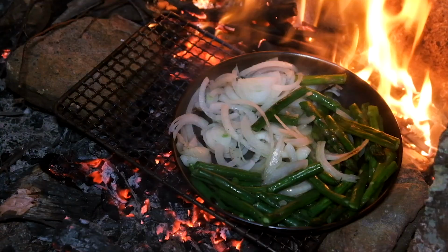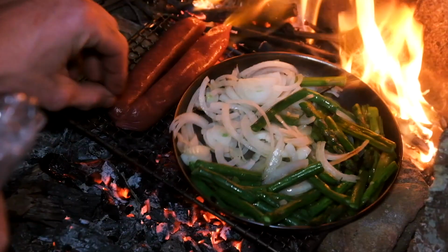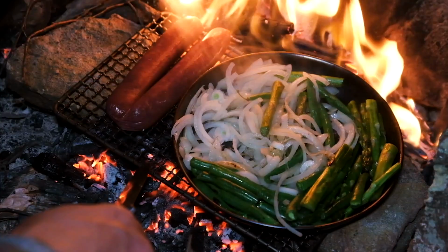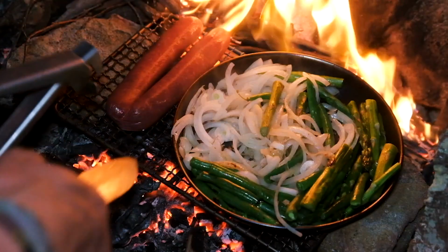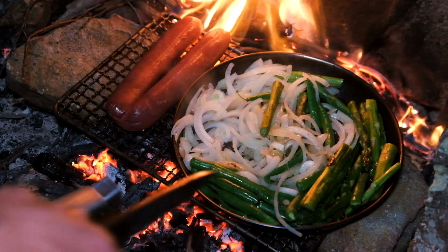Yeah, then we just got the kangabangers. I'll just chuck that next to the pan here. That's a good thing about these Olsen Goods titanium grills, they're quite a decent size, so I can manage to fit the pan on as well as the meat. Whereas the other grill I had is just a little bit smaller, so you can't really do this. It's only probably big enough just to cook the meat alone. Whereas this here can sort of double up, which is good.